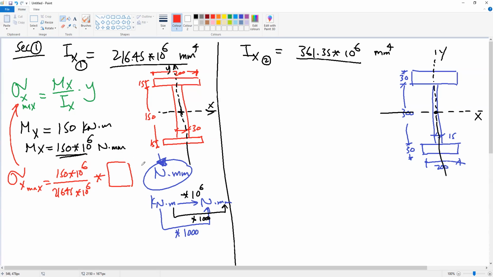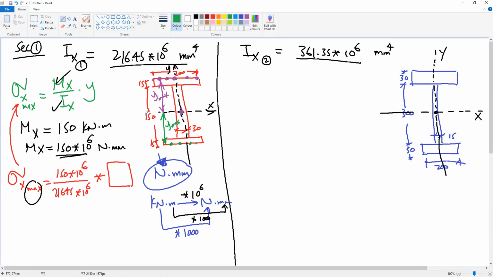Here Y will control the maximum stress, because for each section, Mx and Ix are constant. So which point has the maximum stresses? The point of maximum stress will be the farthest point from the centroid. So any point on this line here will be the farthest distance from the top. And similarly, we have the point here in the bottom. Any point here will give us maximum stress. So we have Y max top and Y max bottom.